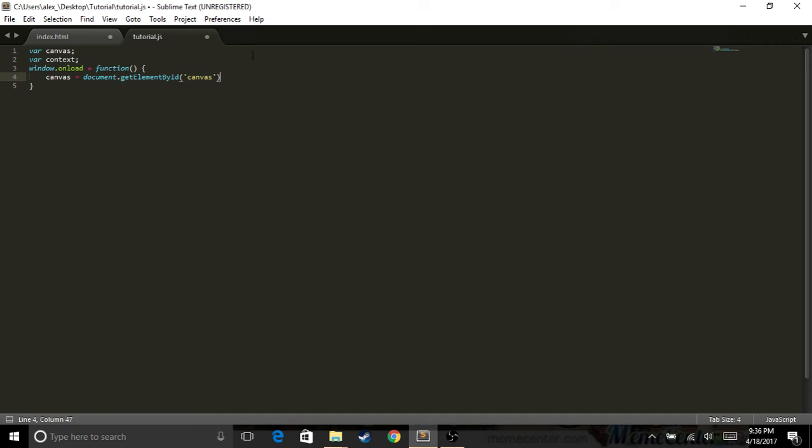So canvas, and the next thing we got to define is our context. This is our actual drawing surface. The canvas just defines it, and the context is what you draw on. Later on, we'll be doing things like context.fillRect, which is just drawing a rectangle. So we need to refer to the canvas and get the context, which is going to be 2D.